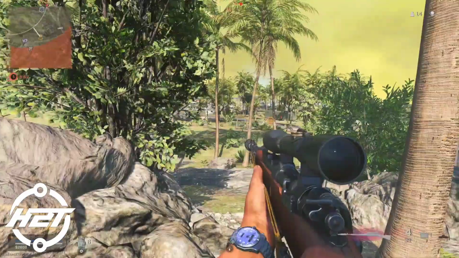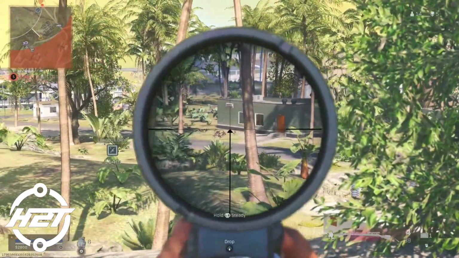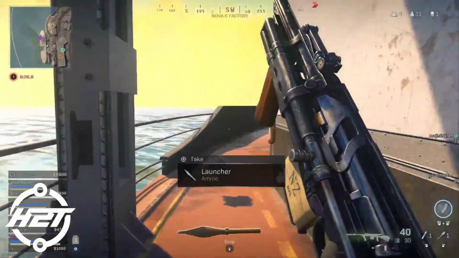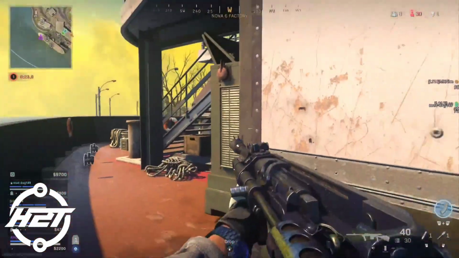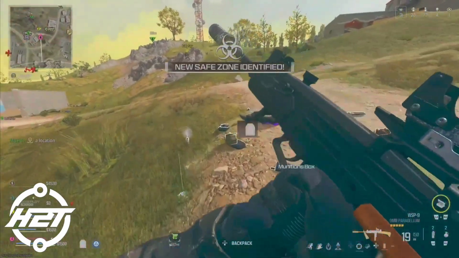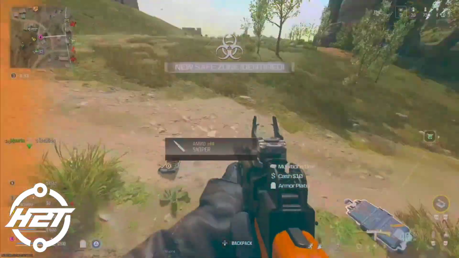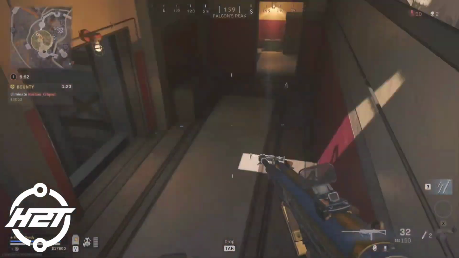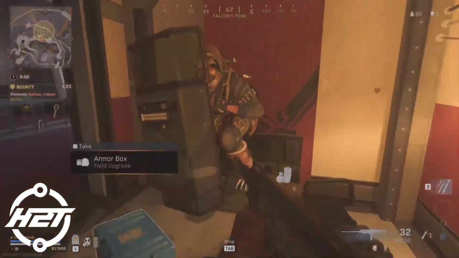Anticipate enemy movement around corners or choke points. Toss a flashbang before engaging to disorient them. When you spot a sniper glint, throw a flashbang in their direction. The sudden light can disrupt their aim and force them to reposition.